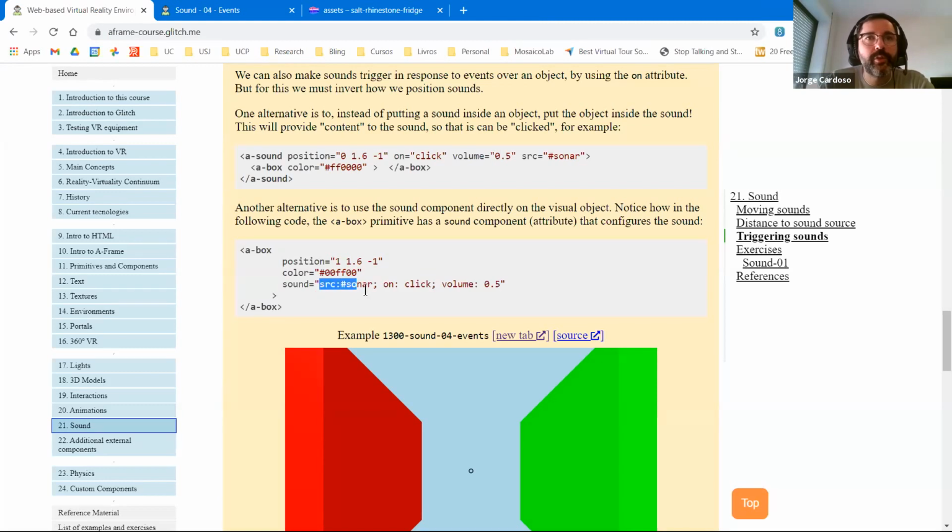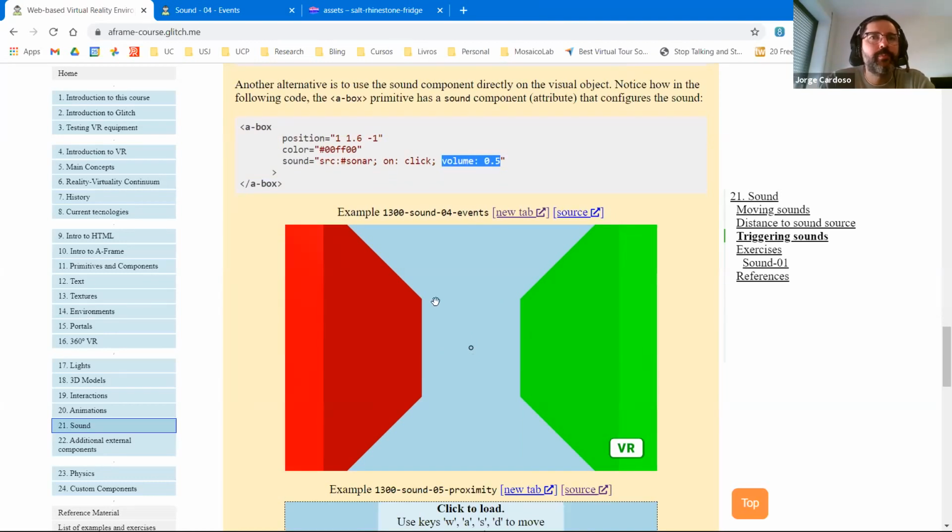We say that the source is the ID that we used in the assets, and we say that the on, the thing that will control the triggering of the sound, is the click event, and we can also say what volume it has, and if we wanted, we could also apply max distance, a roll-off factor, etc. These are alternatives that in this example do exactly the same thing.